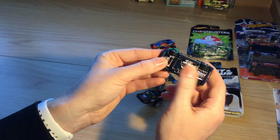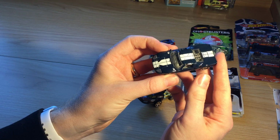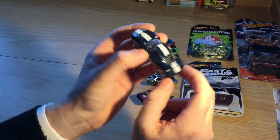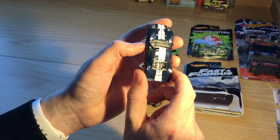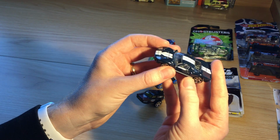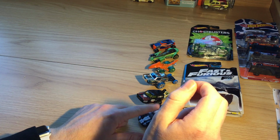So you got the plastic bottom, they chromed it up. That matches the wheels, right? And the top is metal. Very clear and clean inside. You can see the motor here, or the engine. What is that, a V8, right? Right-hand drive, right? So I guess that was for Le Mans. And not a whole lot else to talk about. The rims are all right, but it would be great to ditch them for some Real Riders. So, all right. That's the last one I wanted to look at today.